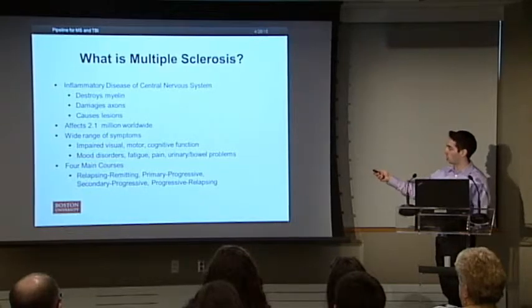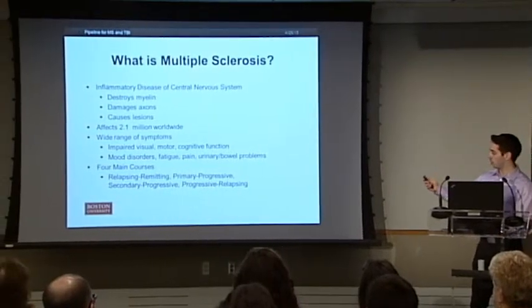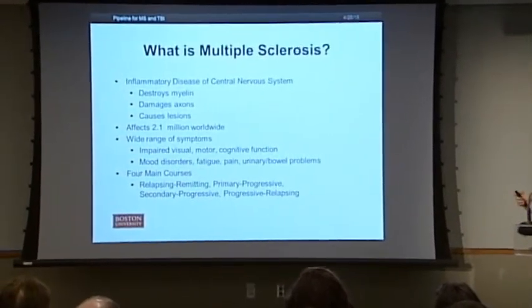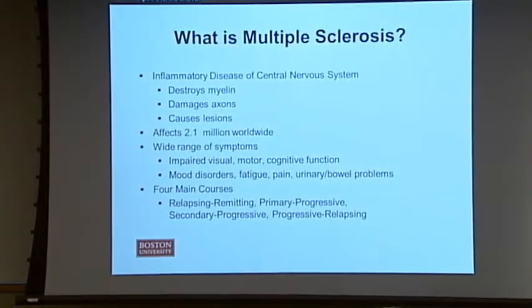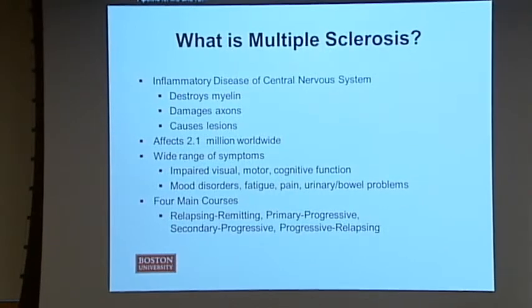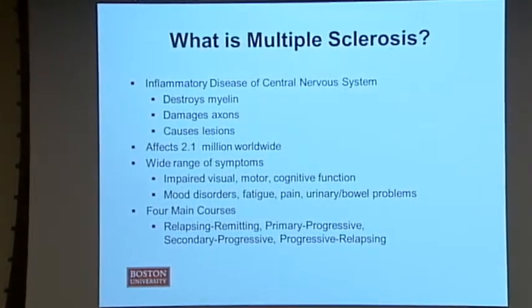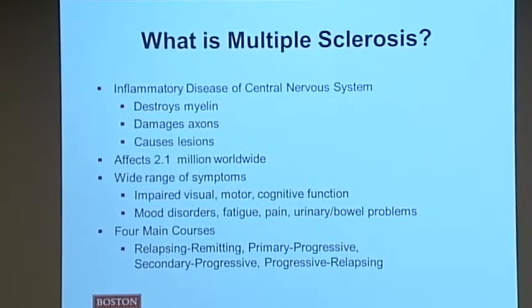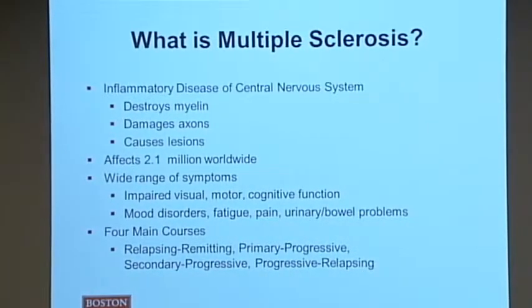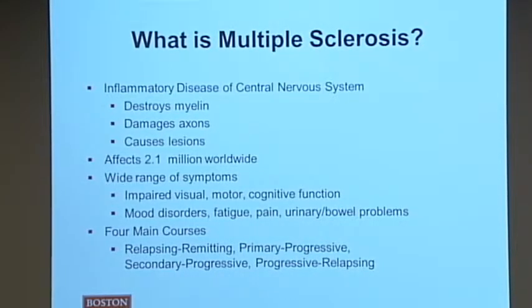There are four main courses of the disease. I'm concerned with relapsing remitting, which is this one right here. It's the most common, 70 to 80% of cases. It's characterized by the relapsing phase, which is severe worsening of neurologic function, followed by a recovery or a remission. It's not necessarily a full recovery always, so sometimes you just have a partial recovery back to normal neurologic function.